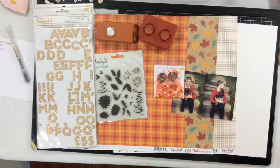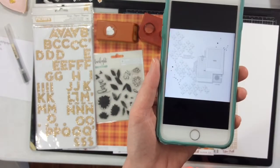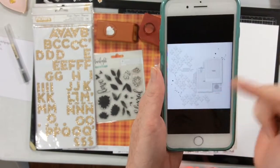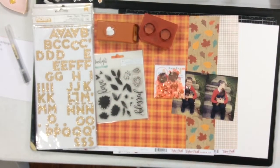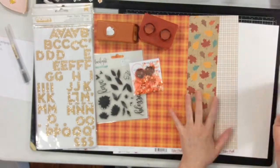I am playing along with Christy's beautiful life. She does 30 days of sketches 2 or 3 times a year, and I always have so much fun playing along with her. For today's sketch, I'm going to show it to you right there. So I'm a day late. This is technically yesterday's sketch, but I'm just falling behind a little bit this week.